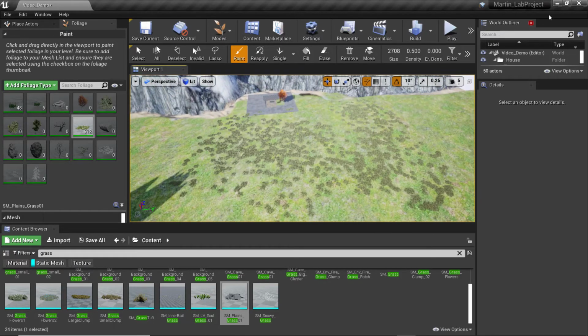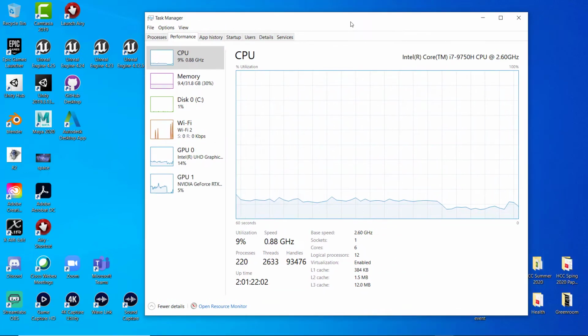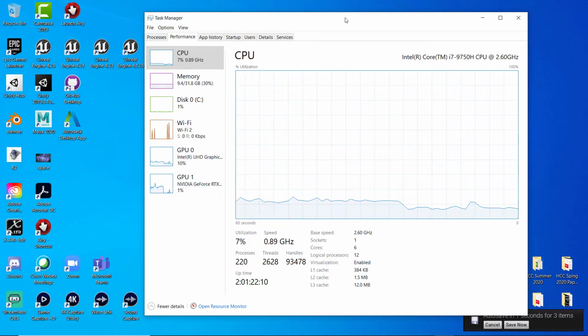Now, another thing that could happen is that you may be wondering how much stress this is putting on your computer. A way to check for that would be to hit Control Alt Delete and go into your task manager. So this should look like this. Go into your task manager, and what your task manager will show you is how much of your computer's power you're using to be able to generate and play around with what you've got going on right now.